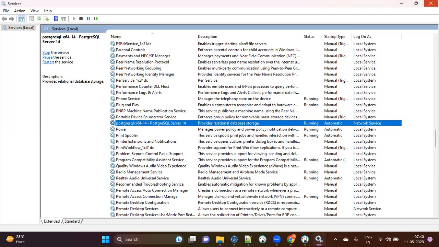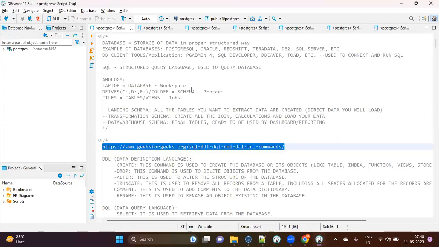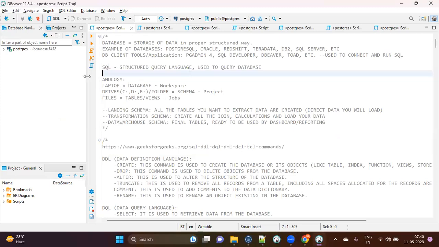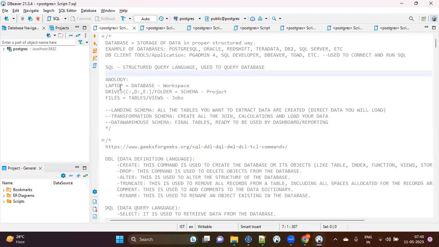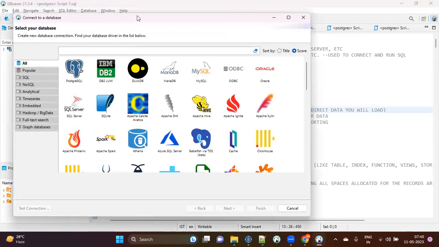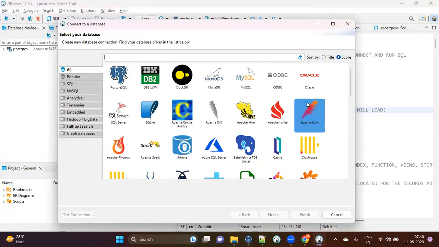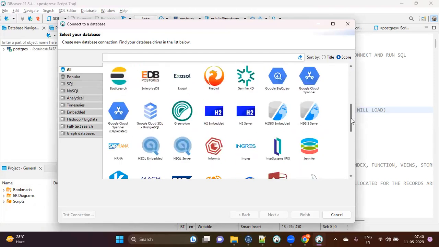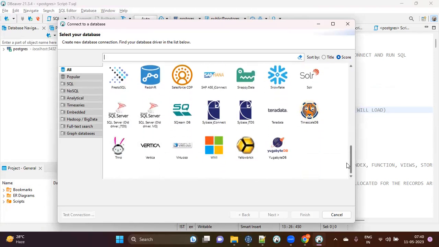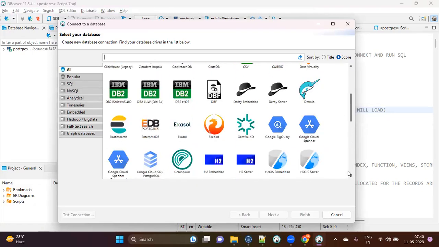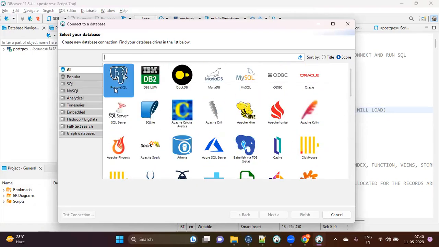Okay. So once you have this service running and you have DBeaver installed. DBeaver is this application. You need to have this application installed on your machine. Okay. So for the first time, you will get a pop-up screen like this, which will ask you to connect to any of these databases. These are all the databases that are out there, guys. What we are going to connect to is PostgreSQL, because this is free of charge and we are going to use that. This is the application that we have installed, the PostgreSQL.